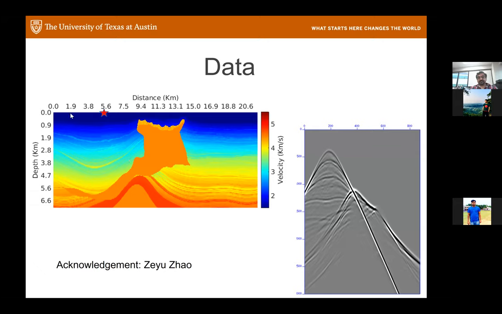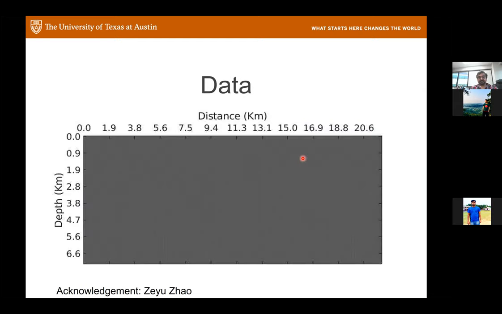But then we have lots and lots of these shots. We start from one corner and keep on shooting at certain intervals. Then we collect all of these seismic records, and we use them all in developing a velocity model and subsurface structure. So how do we do the next thing?